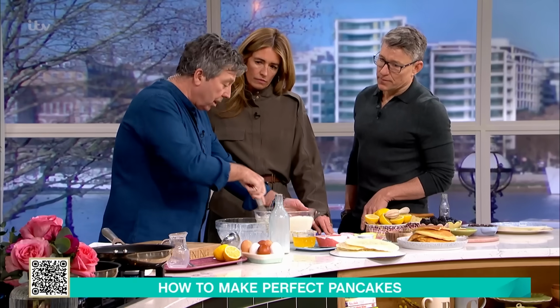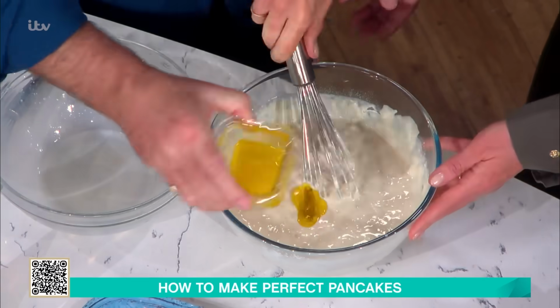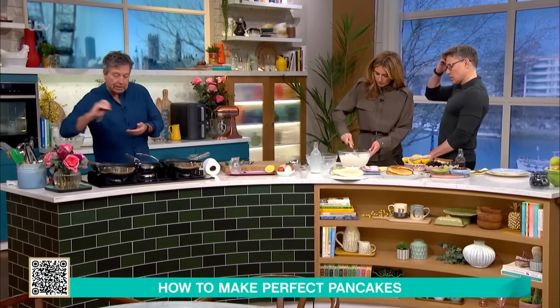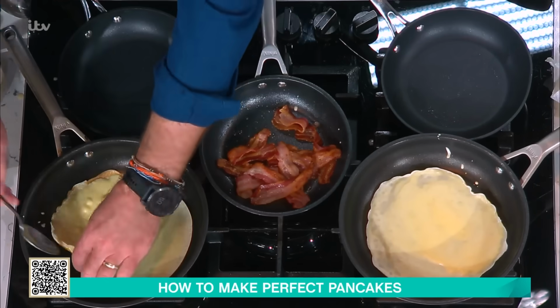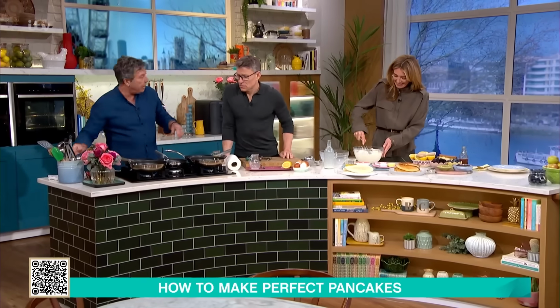How's my crepes? They look quite good. I'm going to turn them over in a second. If you can just whip that for me, that would be good. Of course I can. So that's the hot butter. That's the butter. And then all you do now, so our pancakes have lifted from the edge, turn that over. They've lifted and there you go.